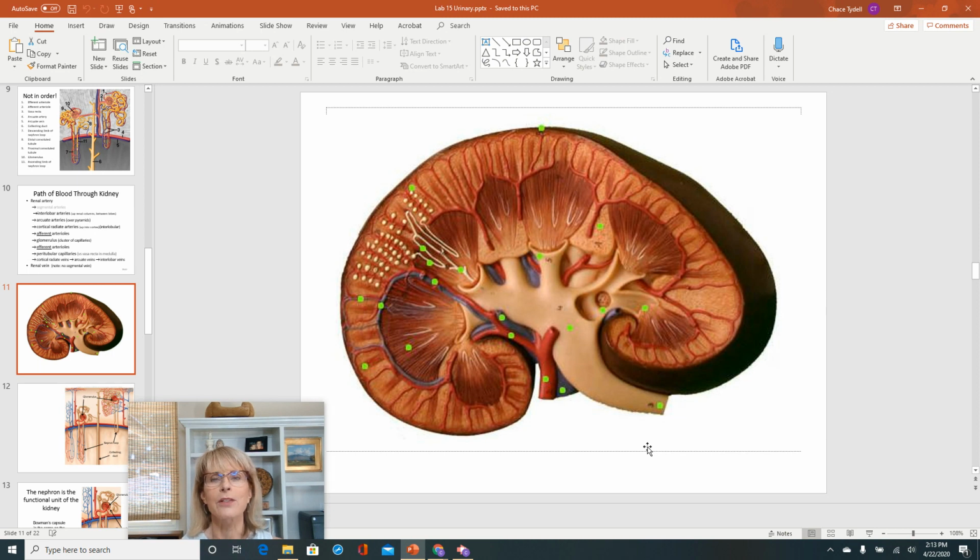So this was your last video. And good luck with your path of fluid flow. Remember, as you're memorizing the different parts on the different images, do them in the order of the path of blood flow. Do them in the order of the path of urine flow. What I'm saying is, don't just memorize, oh, that's the cortical radiate artery. Memorize everything, renal artery, interlobar artery, memorize all of them, and then you'll have all of them in your head, and you'll also be practicing the path of blood flow, the path that filtrate flows.